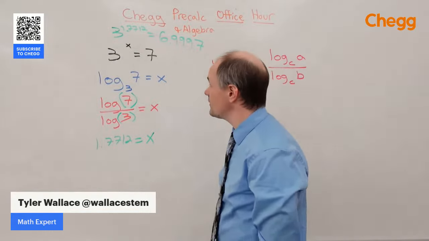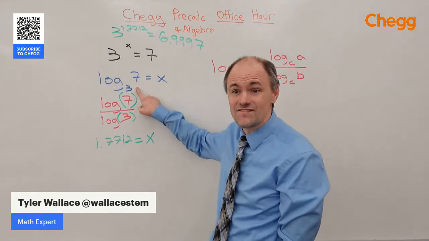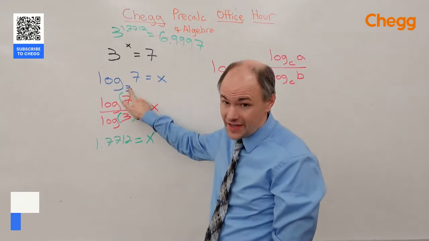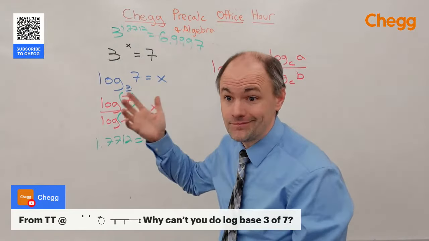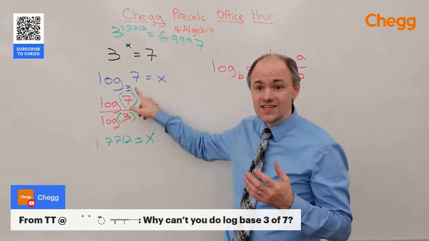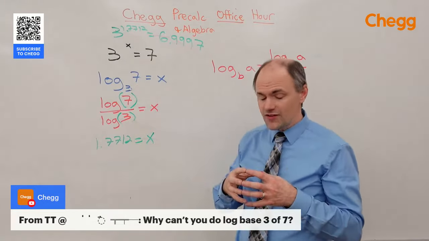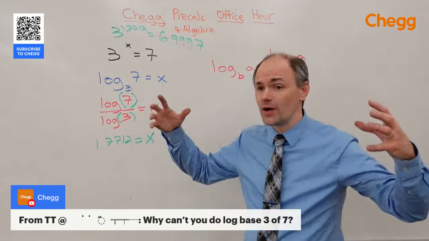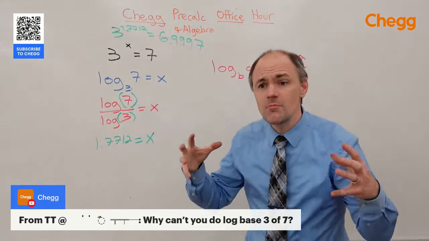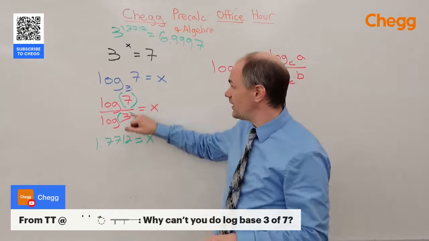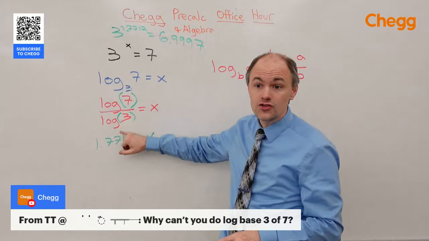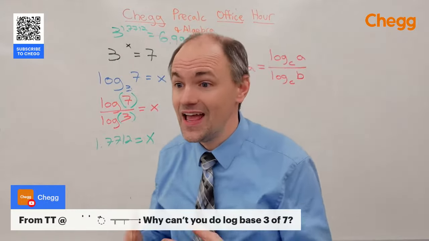Why can't I do log base 3 of 7? Great question. Why can't I figure out what log base 3 of 7 is? The reason for that is your calculator doesn't have it programmed in there. That's all it comes down to. Your calculator knows that it's easy to do this change of base formula. So instead of having to program into the calculator every single possible base in the universe, because you could even have a decimal number for a base, it would take up so much memory to store all of those in your calculator. It's much more efficient to just have log base 10 in your calculator, and you know you can switch back and forth between log base 10 and the others.